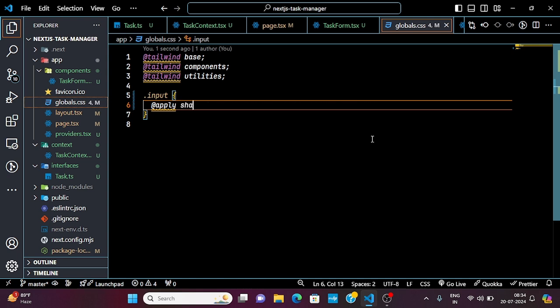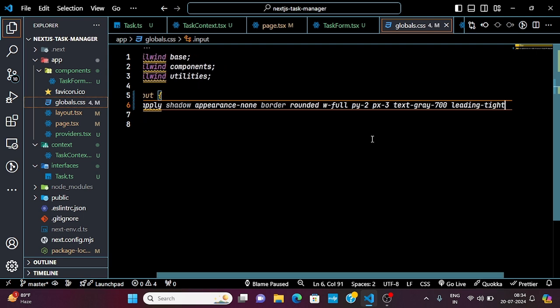So let's write the properties: shadow, appearance hyphen none, border, rounded, w hyphen full, py hyphen 2 and px hyphen 3, text hyphen gray hyphen 700 and leading hyphen tight.